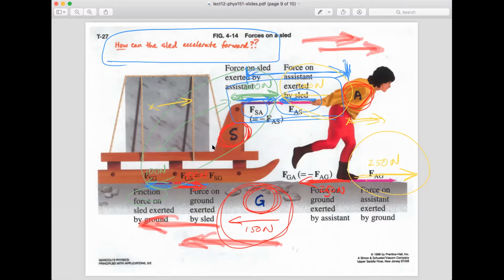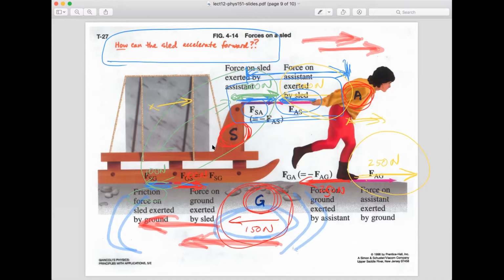Okay. The only reason we don't notice this here on the Earth is that this part down here is hidden from our senses, because the Earth is so massive that when there's a tiny little puny net force of 150 newtons acting on it, no one notices. It's not like all of the buildings nearby lurch as a result in this backward direction. But in theory, they do, by some very, very, very small amount.